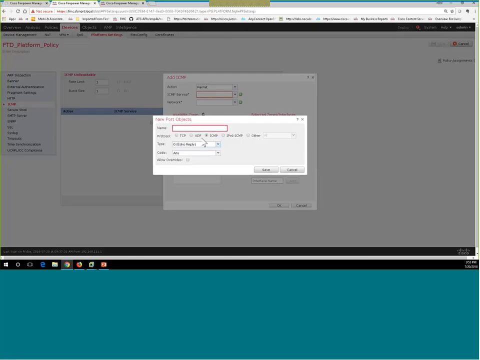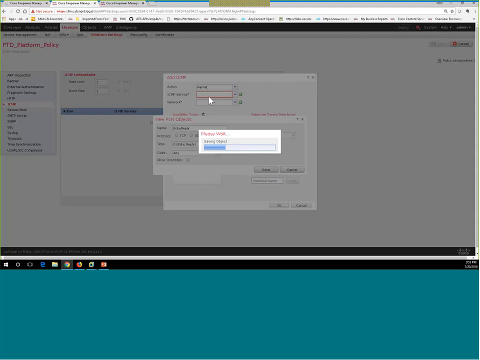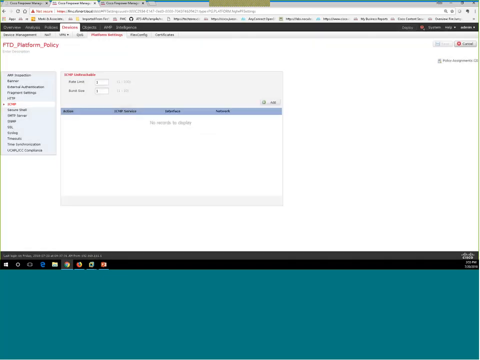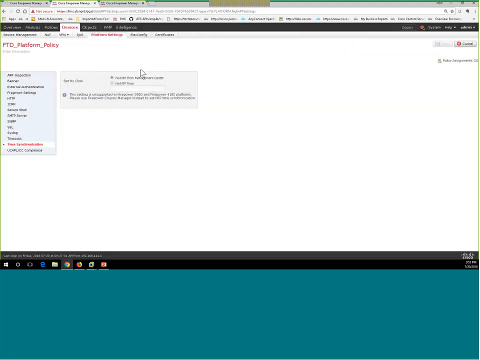So echo reply, call it whatever you want, and then add that as here's what we're going to permit on, the following network and so on and so forth. So the point is, I can go in here and configure this, which is not really available on just Firepower. And again, time synchronization, making sure it is coming from your FMC.